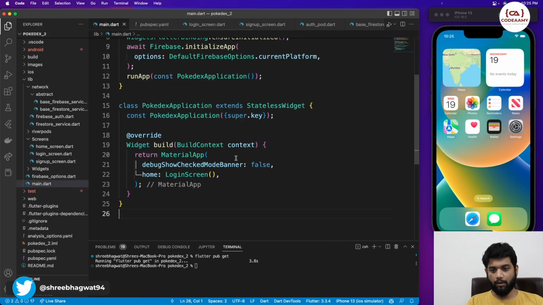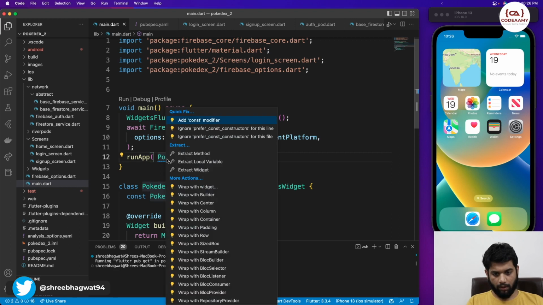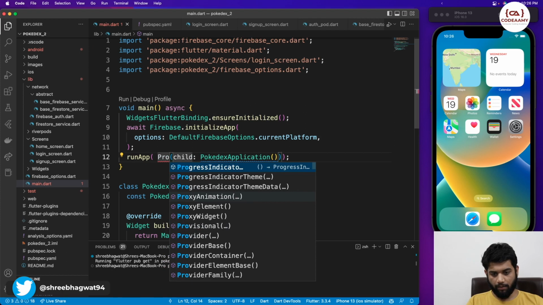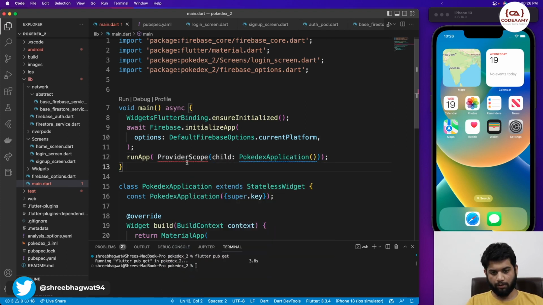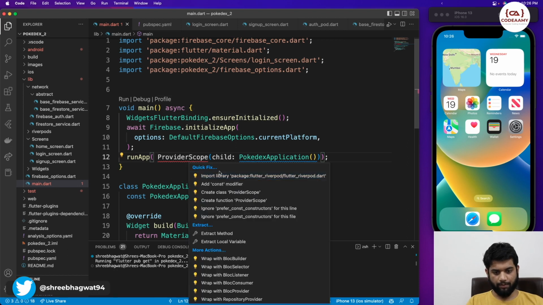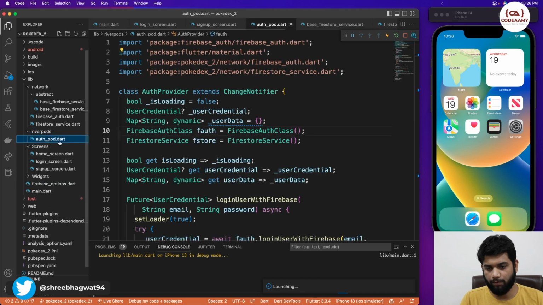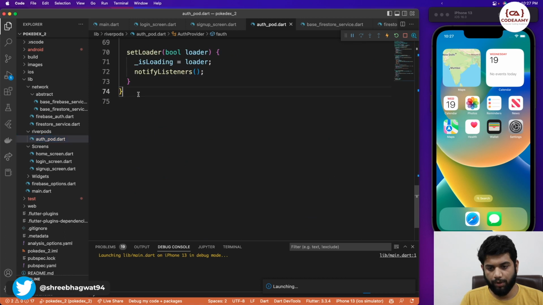Come back to our main.dart, and we are going to wrap our Pokedex application in a ProviderScope. So I will click over here and click wrap with widget, and add ProviderScope over here, and let us import our Riverpod library, and let us open our Riverpods over here, and we will create a pod that we can use at the end. So this would be a global provider that can be used.